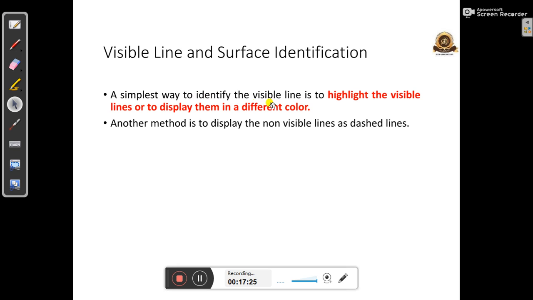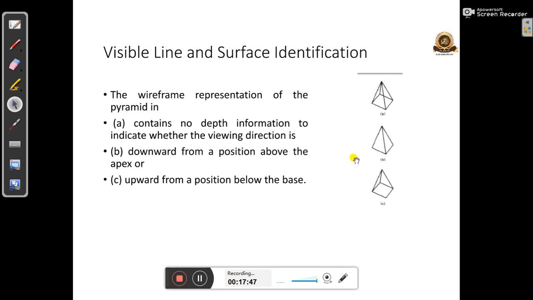We can create highlighted lines in the actual representation of the object in the display, or display them in a different color than the original color used to display the object. Another method is to display the non-visible lines as dashed lines, or we can say highlighted lines.